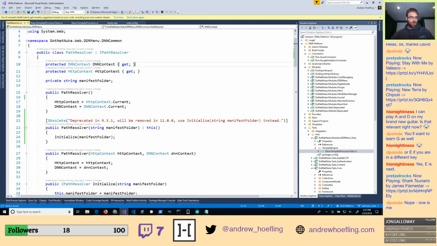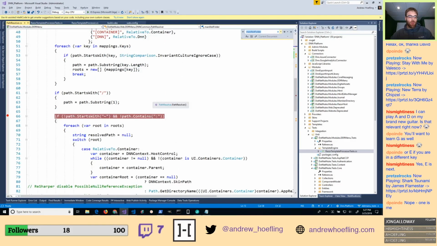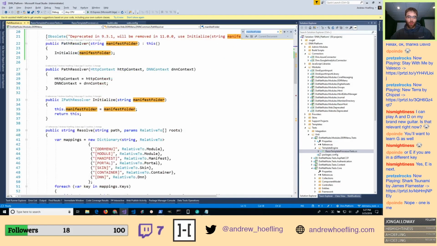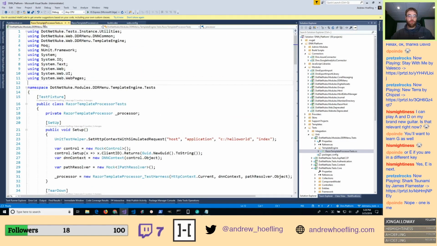So let's go and take a look at what it actually means for us. I don't think anything's actually using this. How do I want to test that? I should just be able to update some test code for that.